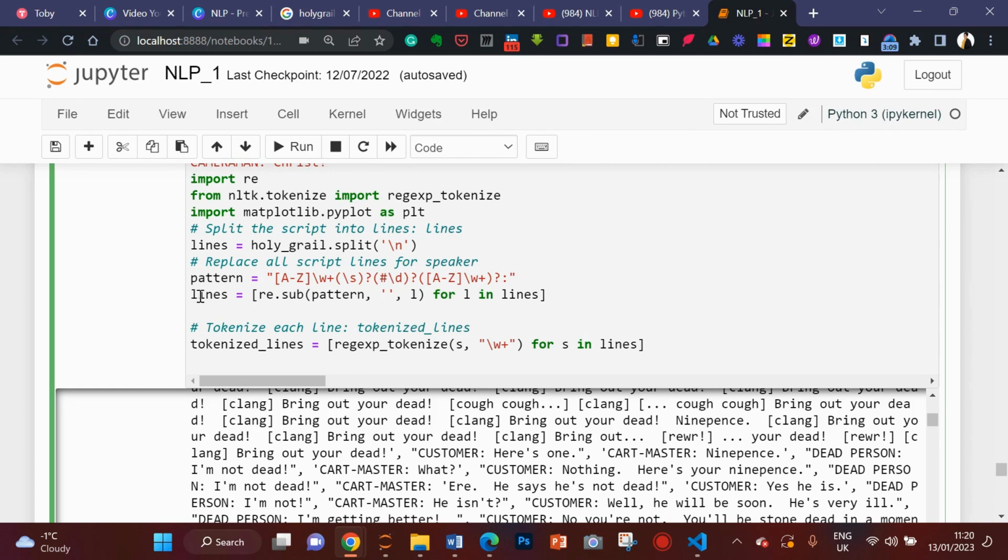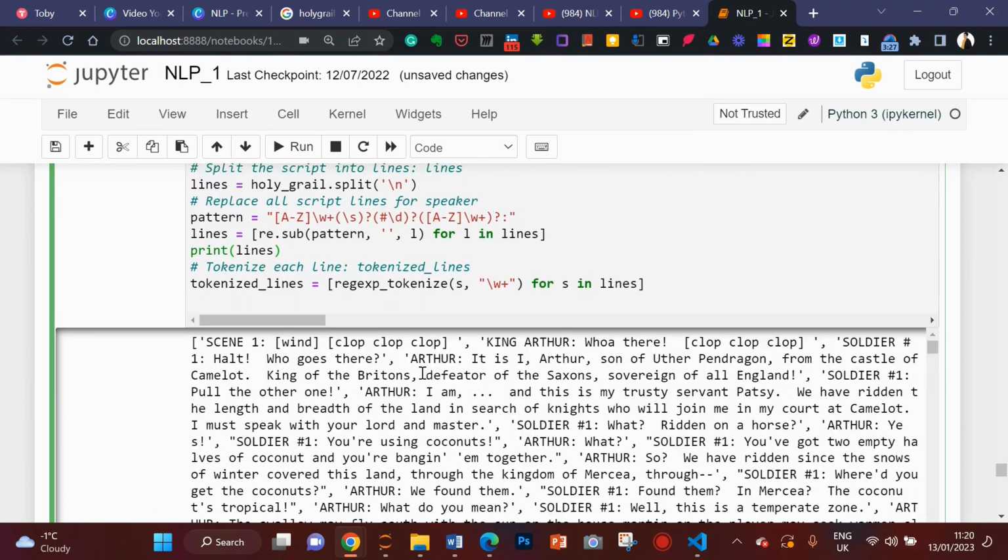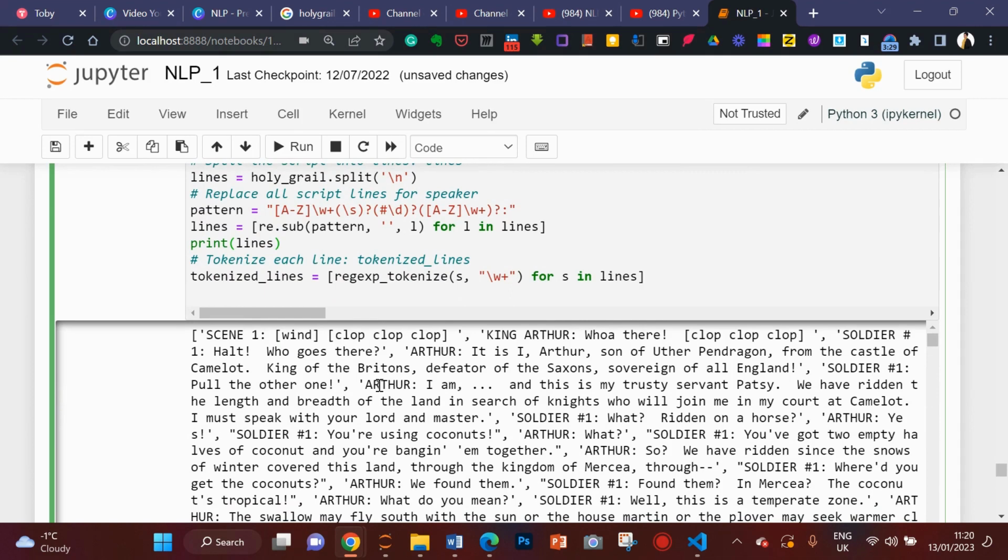And later I've used lines here. This is the sub method that is replacing these patterns with nothing. If I print lines, you can see scene one and King Arthur and soldier one are coming.